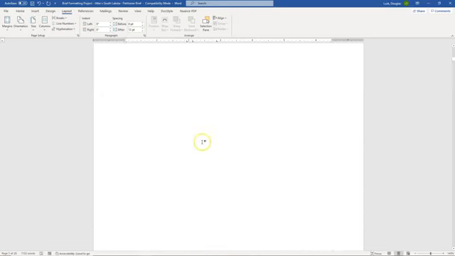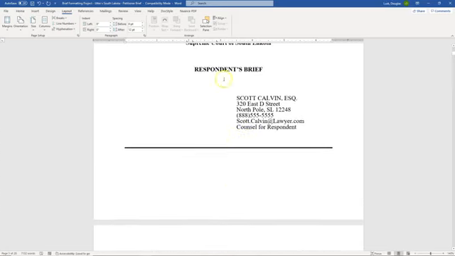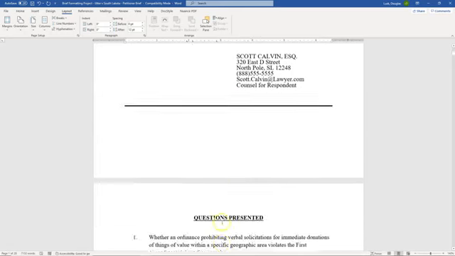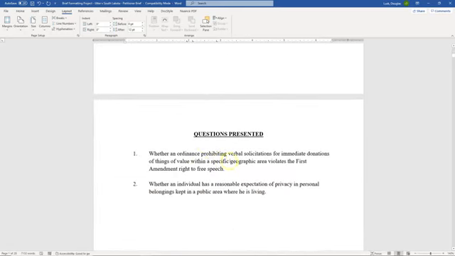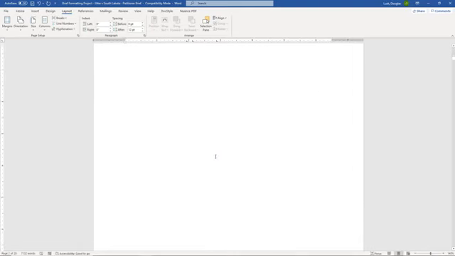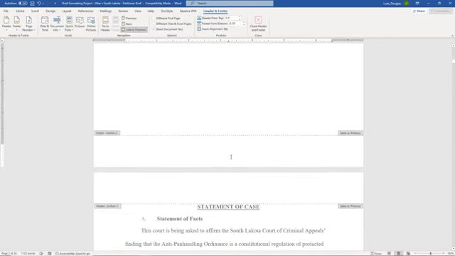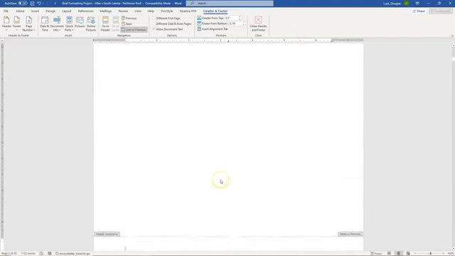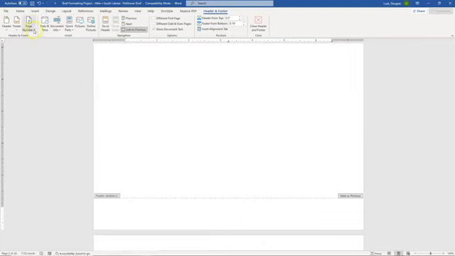And now we can do a test here with it. So remember, section 1: cover page, no page numbering. Then our next section is where we would put our table of authorities and table of contents. If we want, we can get those sections ready to go, but we'll come back and do those after we get everything marked. So we can come into our footer here on page 2, at the bottom of our questions presented, and we're going to do our page numbering.